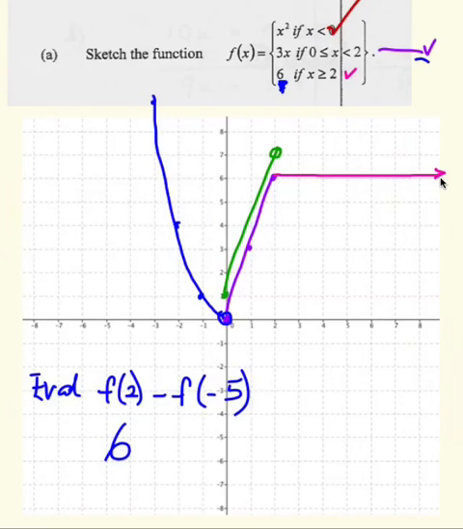It's always 6. And when x is -5, we use this function. -5 squared is positive 25. So we've got negative, because that's that one there. Negative 25. And so evaluating that gives me -19. Okay, and that's just how to evaluate when you are looking at something like this expression, and this is how you graph it. Hope that helps. Thanks.